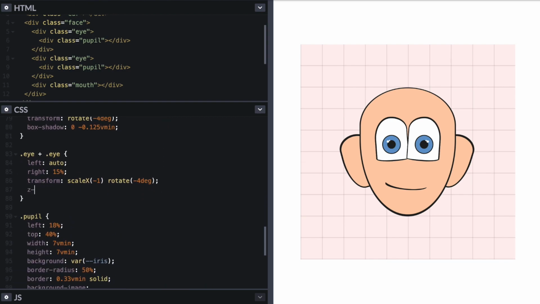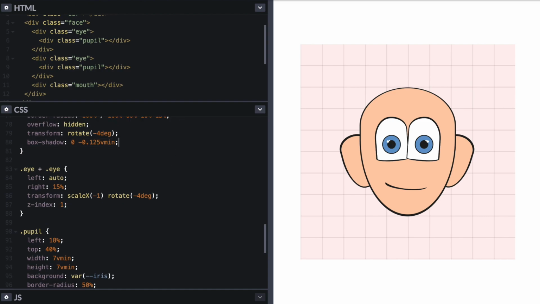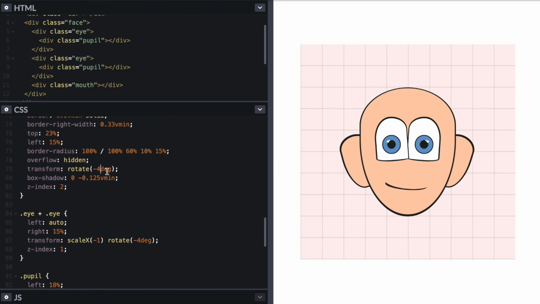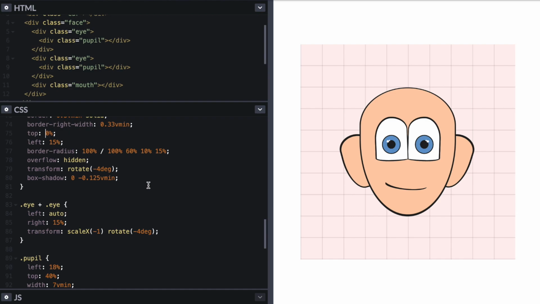So one thing that we can do is say z-index of 1 to this one, and a z-index of 2 to that one, so that this one goes on top. So another option would be remove a little bit the rotation, and then it's not going to be that great, but now what we can do is put here the nose. I'm not liking it, but I mean it's a possibility. I mean it doesn't look that bad. Even we could add a pseudo element here, a white pseudo element, so the eyes look like they are together, which would be cool too. But let me undo those changes and let me make it small again.